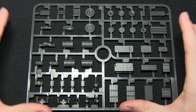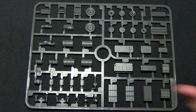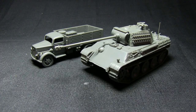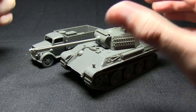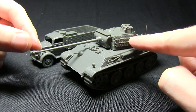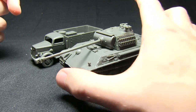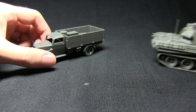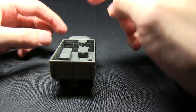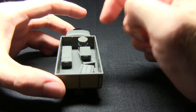Now that we've looked at the components, let's assemble a few and see them finished. I've assembled a few components off the storage kit and attached them to my vehicles. On my Panther here you can see on the side we've got the extra tracks attached to the turret and also some tarpaulin. On the Opel Blitz we've got a few bits of equipment in the back of the truck.